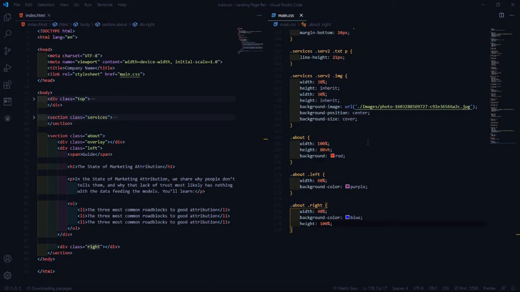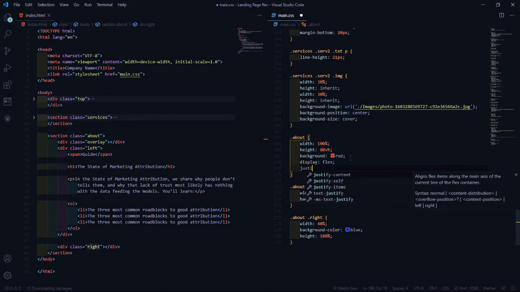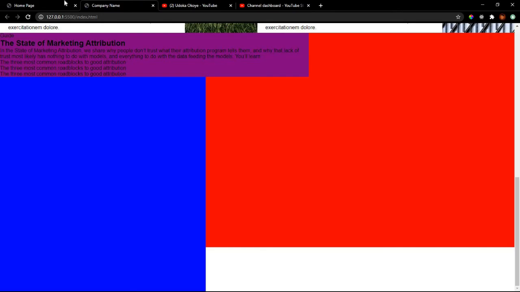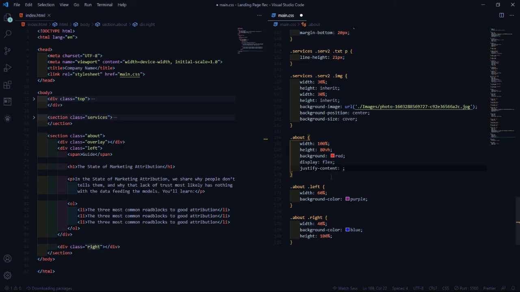Yeah, so that's it. Now for the about, it's going to be flex. We're going to display it flex. Then we'll justify. Are we justifying space around or space between? I think we're going to be justified space around. Justify content space around.